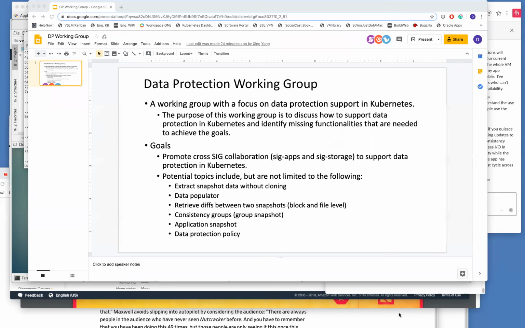Okay, great. So I think as next steps, we need to put together a charter for the working group and then present that to the Kubernetes dev mailing list. Yeah, sure. I'd also like to bring this up in the SIG storage meeting as well, because this is a cross-SIG effort. Yeah, the meeting is actually on Thursday, I think.